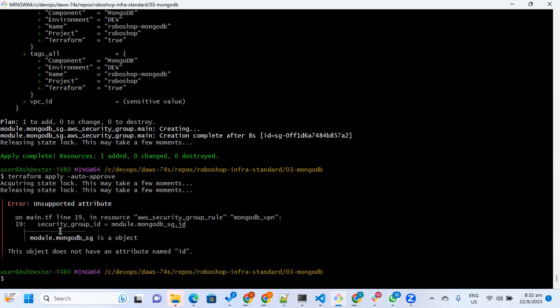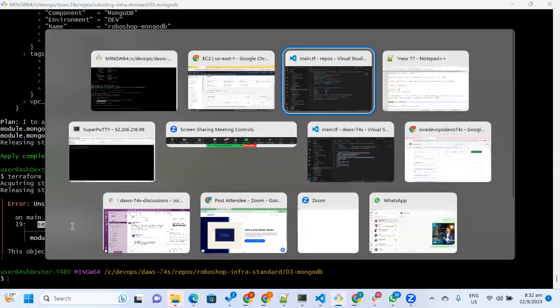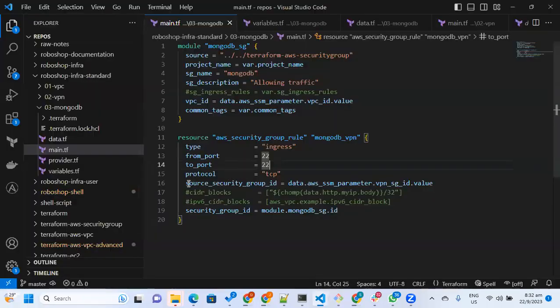So there is some error in main.tf. It is at the 19th line. What is the error here? It should be security group ID.